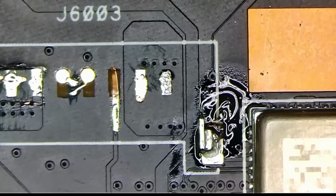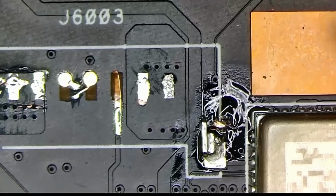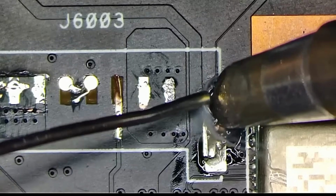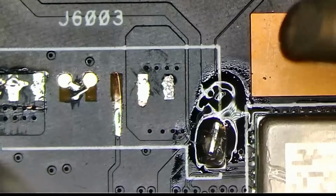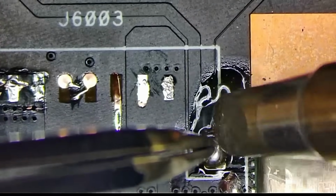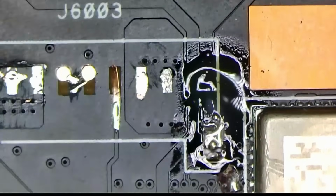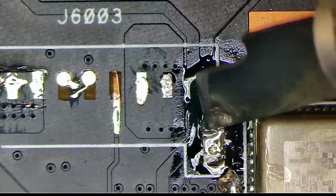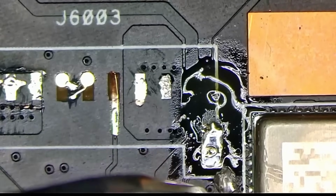I need a little bit more copper here, and maybe a bigger soldering iron, and maybe a little bit more flux. Whoops. That was one thing I didn't want to do. But we did it anyway, so who cares? It's okay. Yeah, somehow it just doesn't want to join these two together. So let's clear it out a little bit more. Maybe it'll help. And that should do it, I think.